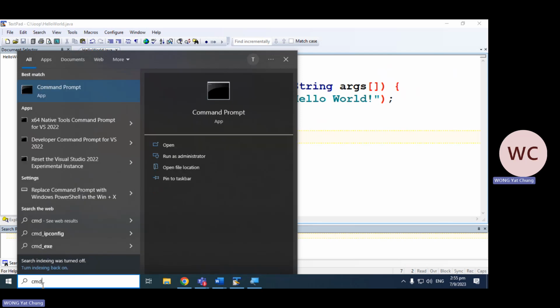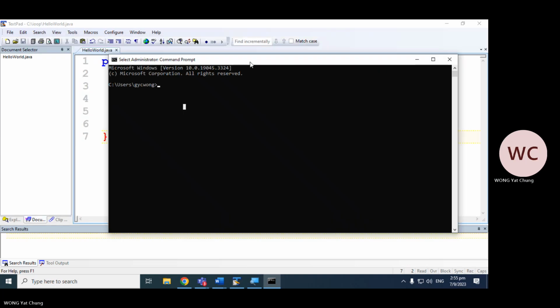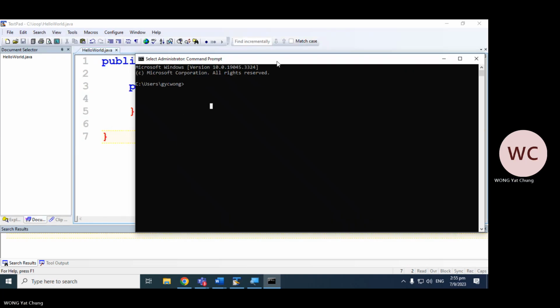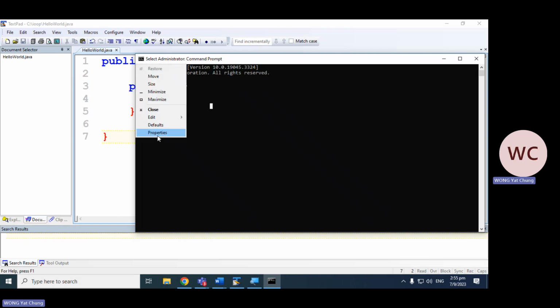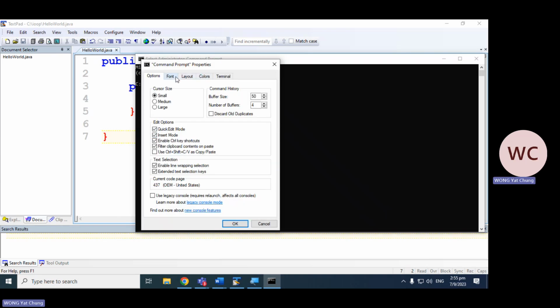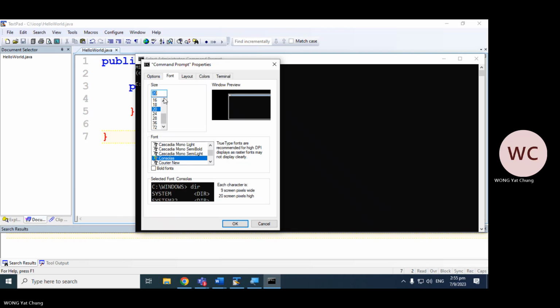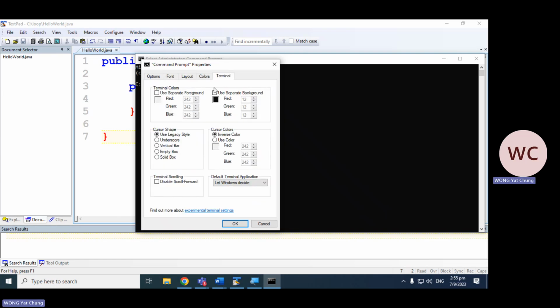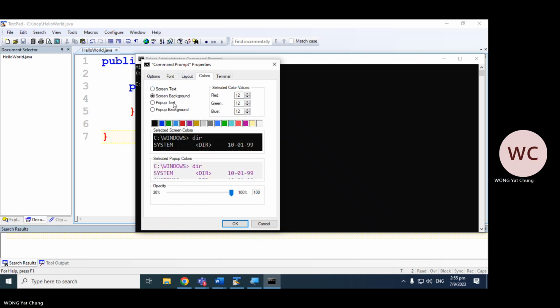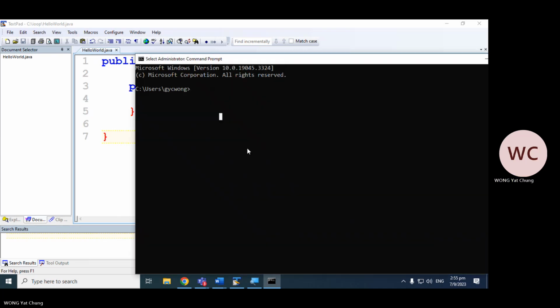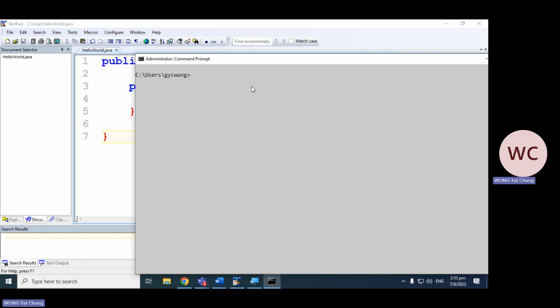Search CMD to open the command prompt. So here is the command prompt.